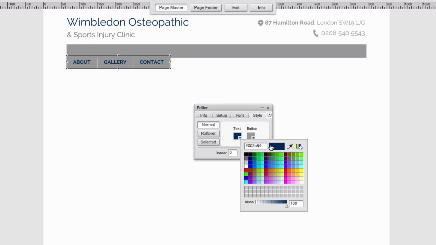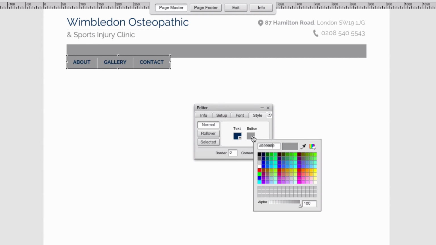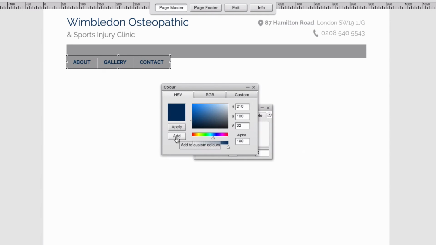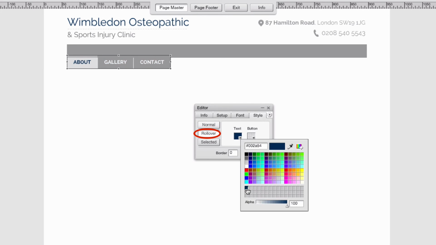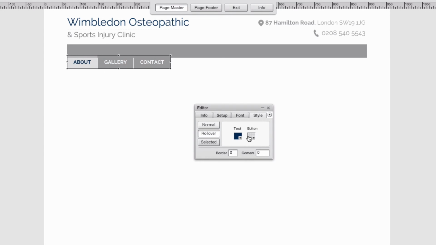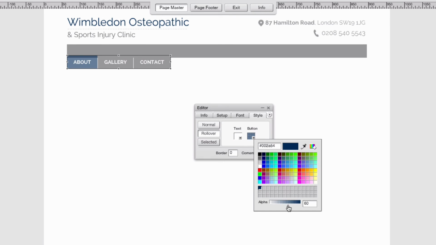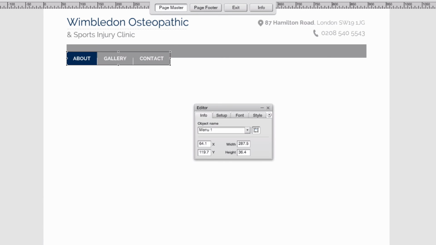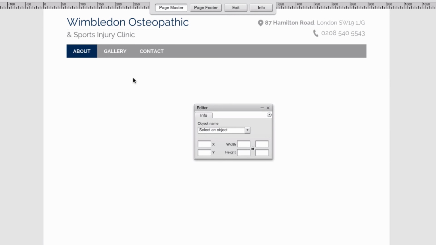Now, as you can see, we keep having to paste in the blue color again and again and again. So what you can do is click on the little plus icon, and this will open up the custom colors, and then you can click add. That will basically save it to our custom colors, and then our hover color will be that blue, and we can select the color that we saved before. And the background also will have a blue, and we change the opacity to 100%. And the selected state will be exactly the same. And then now we can nudge it back. If you hold on Shift, you can nudge it back in 10 pixel increments.